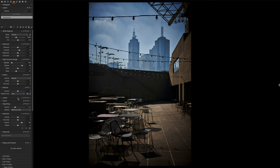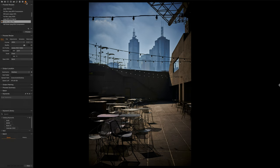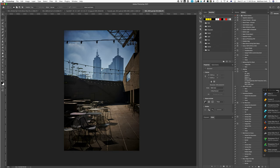Now, grayscale. Now, we've got two options. We can work in Capture One, which allows some degree of black and white control. But the NIK software is something that I've used for a long time, and I find it a piece of software that allows you to create very authentic-looking black and white images. The only thing with it that you have to keep in mind is that if you want to work directly in NIK, you have to use TIFFs. Or you can work through Photoshop. So let's do that.